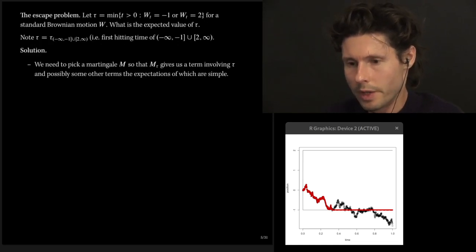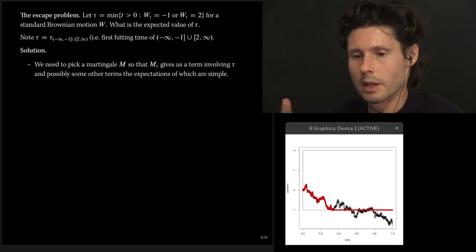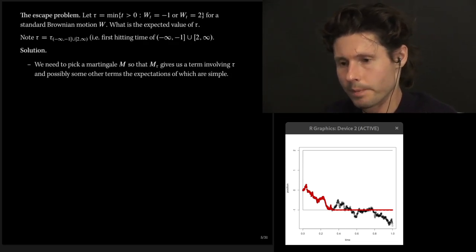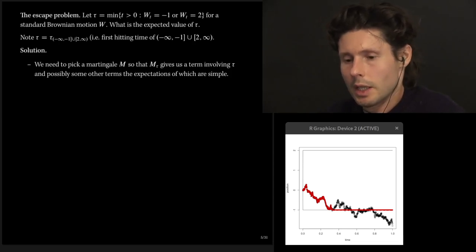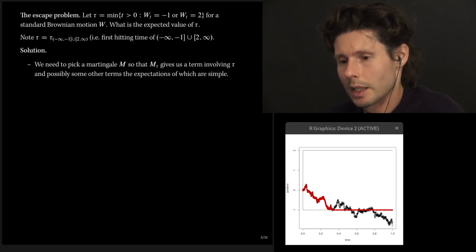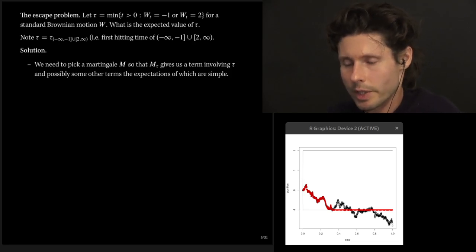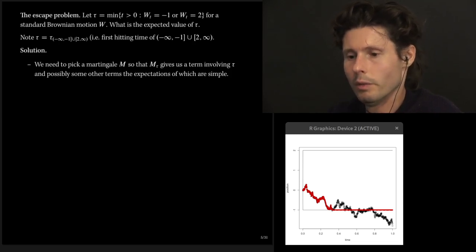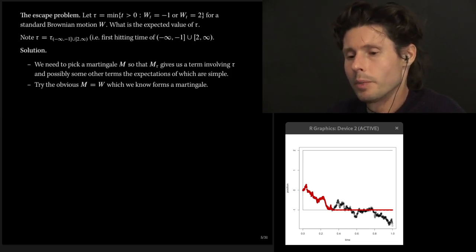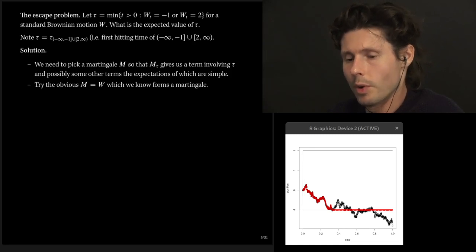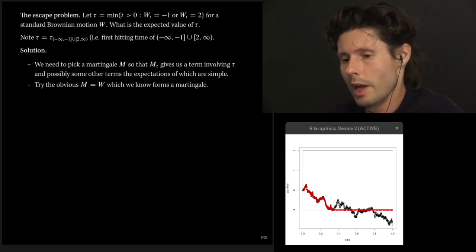All of these follow the same basic pattern, and I'll try to run through how this works. The first thing you need is a martingale. You get good at picking which one once you get enough practice. But in the beginning, you pick a bunch of them and hopefully something strikes. That's exactly what we're going to do. We're going to try the most obvious choice. Let's pick the martingale to be the Brownian motion itself. We know the Brownian motion is a martingale, so let's set that to be our M.